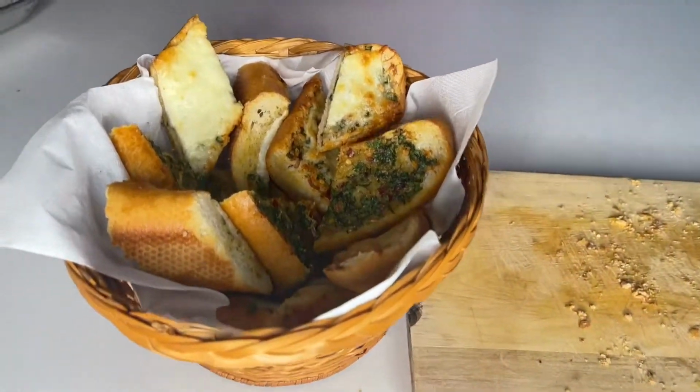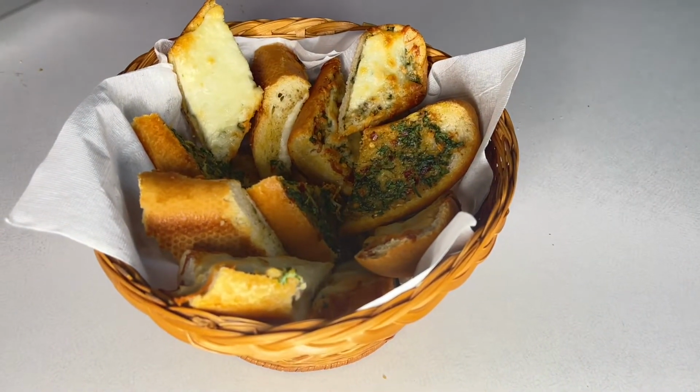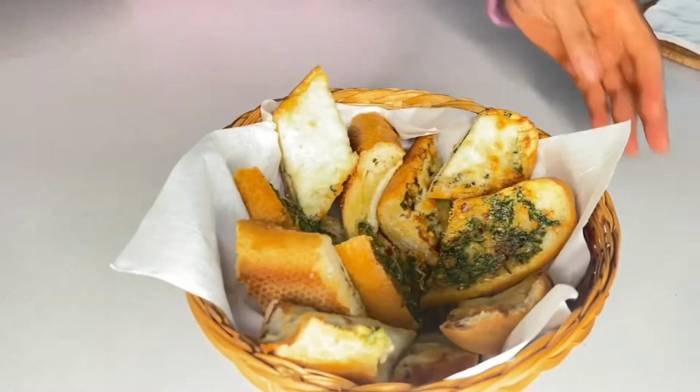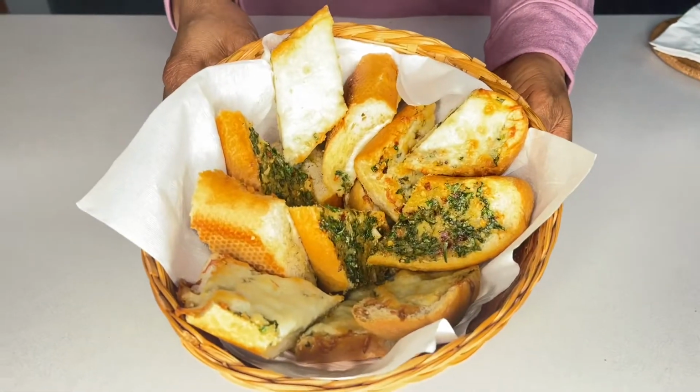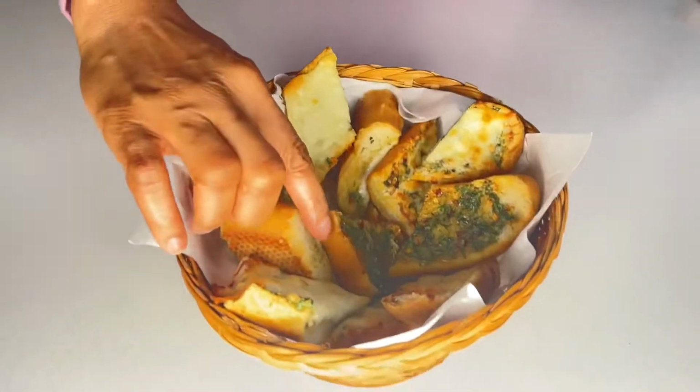So guys, this will really wow your guests for Christmas. These are the simple things you can add to your Christmas menu and you will not regret it. While your guests are waiting for the main course, they can start by nibbling some of the bread. And the cheese really made it so yummy.